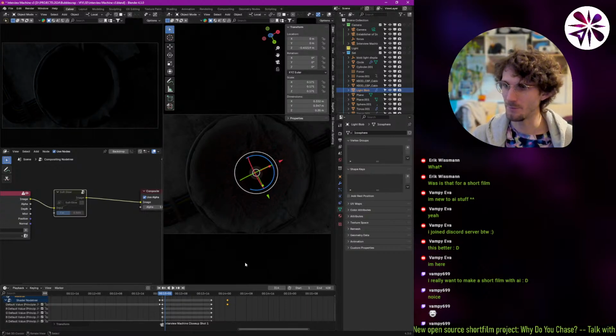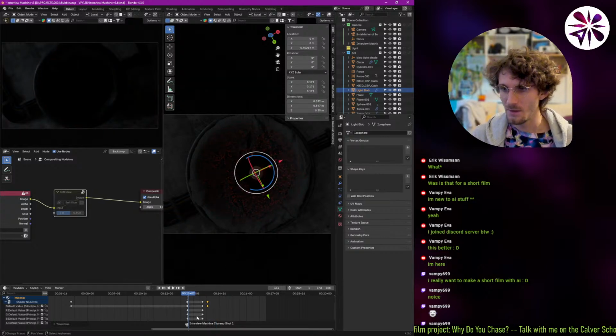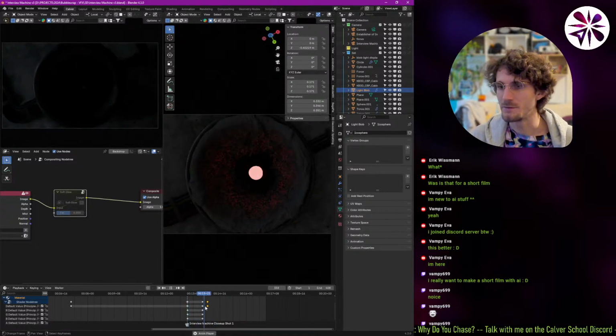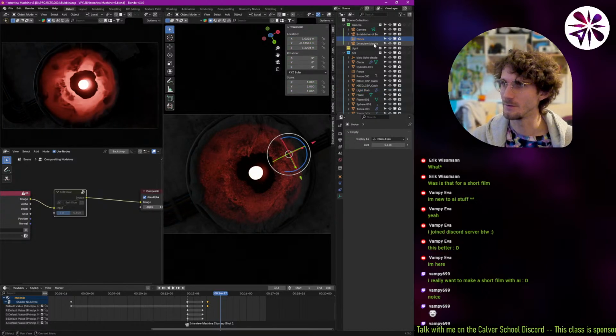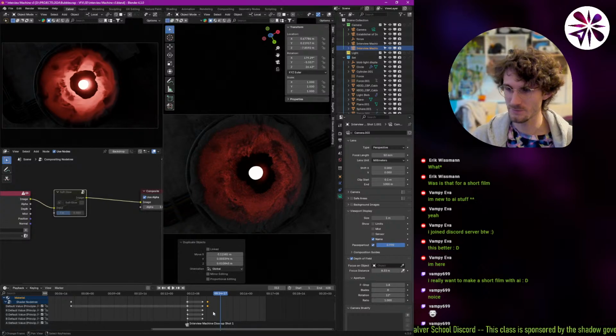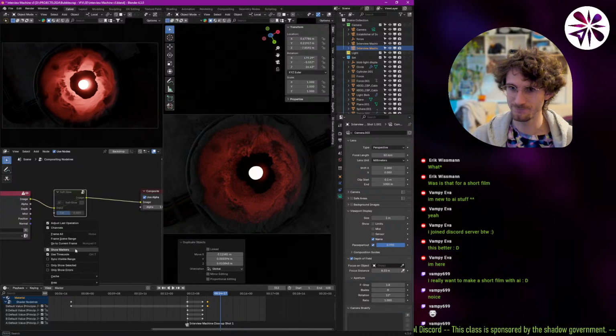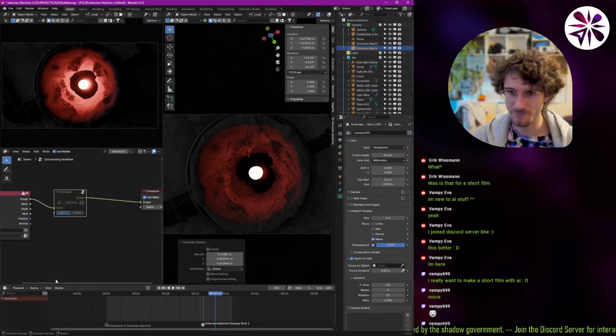Okay, and what kind of camera move do we need for this? Nothing. Okay. Duplicate this for the shot. It doesn't have animation. Okay, perfect.